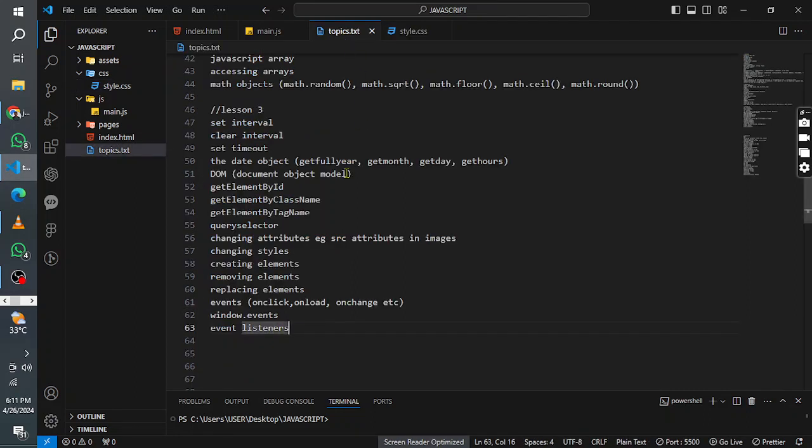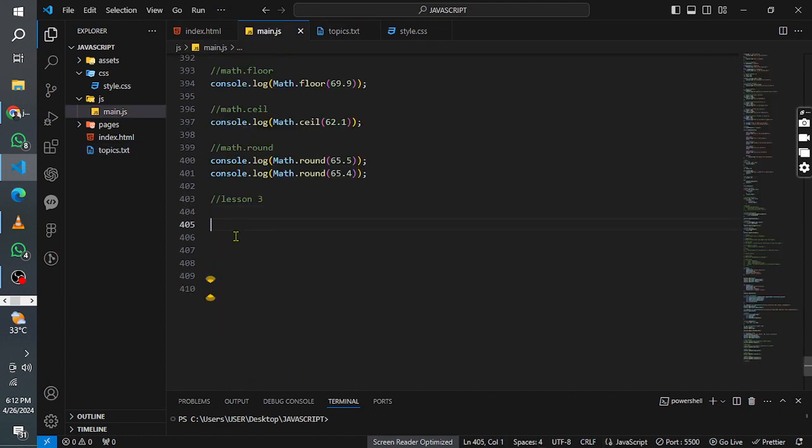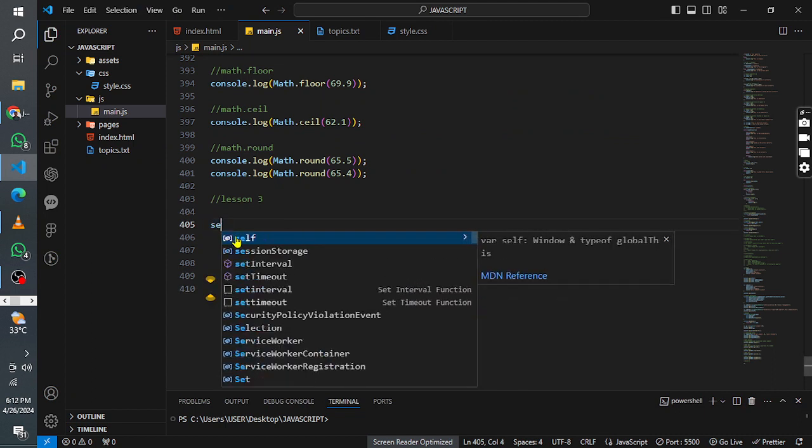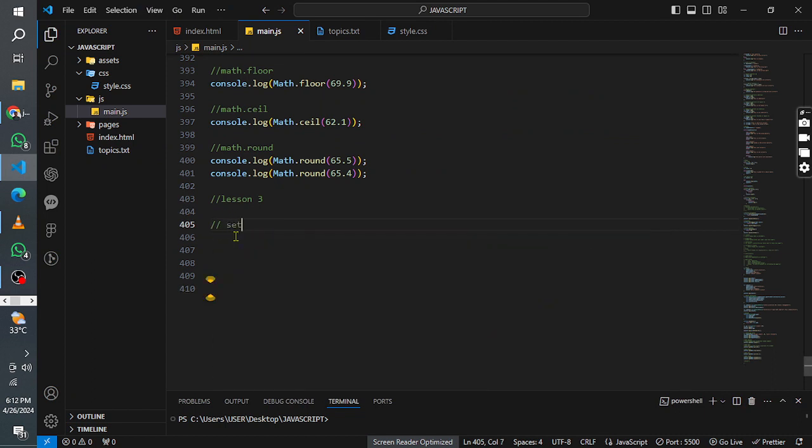So first things first, here we have the set interval. Now what is set interval? It's a way to set a command to run after a certain interval. So you can set it for every 3 seconds. Let me just give an example here.